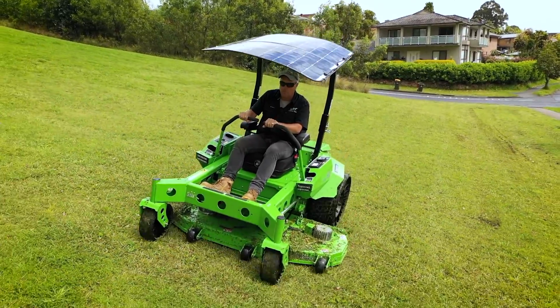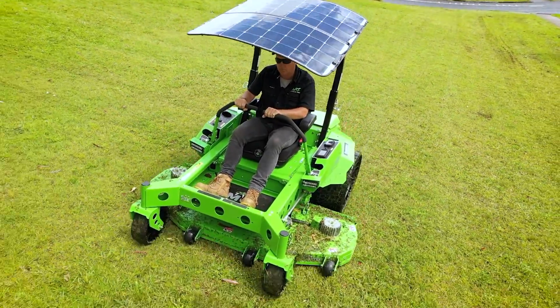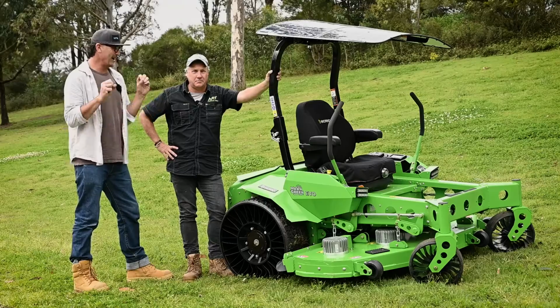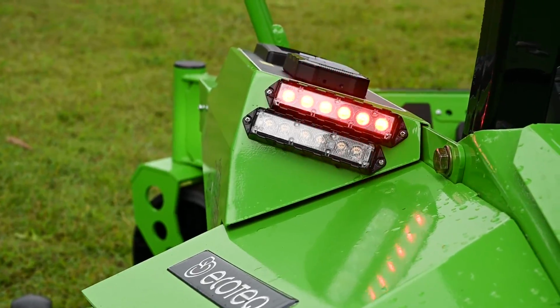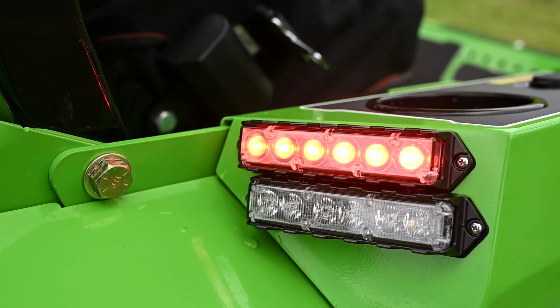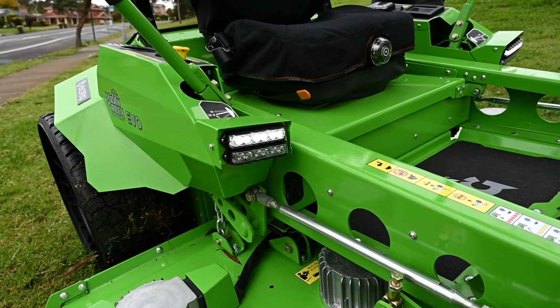And it's fitted with the conditional rego light kit, which is all touch button. So we're talking about blinkers and lighting, working on those dusk or early morning starts if you're a contractor. This machine's got you covered.